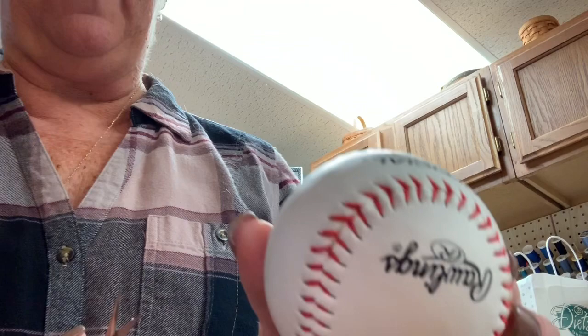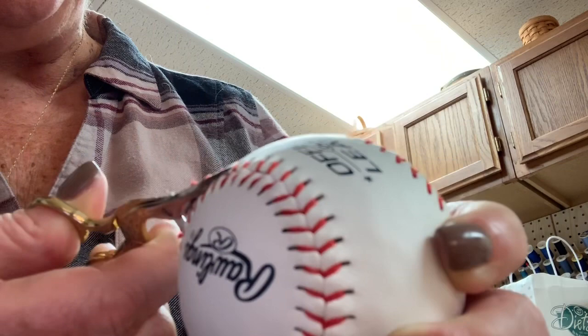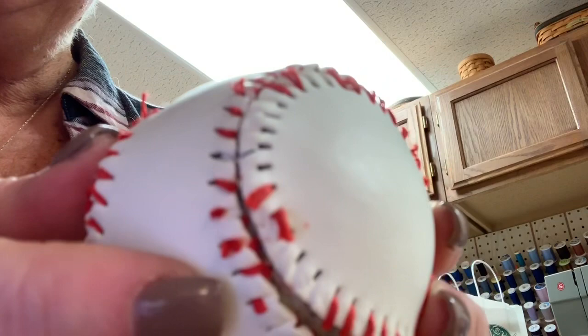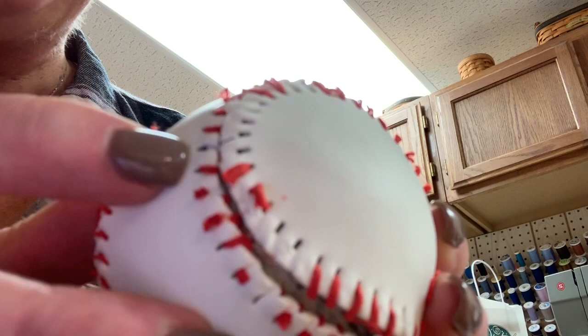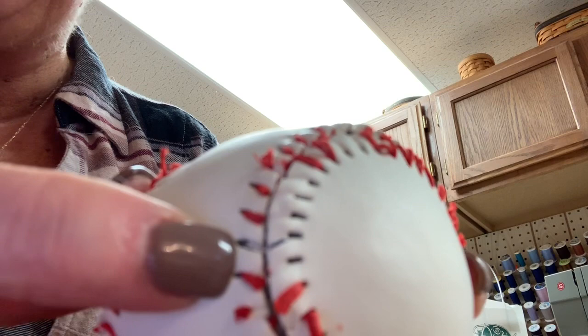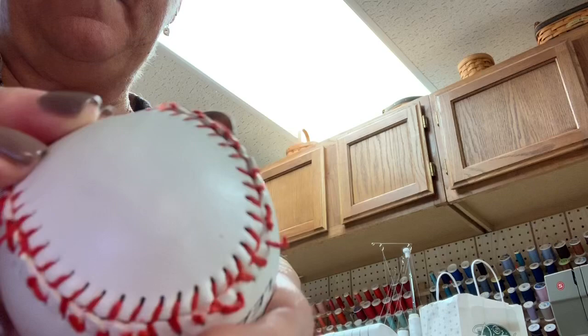Before I embroider, I have to prepare my ball. We want to take the stitches off of the ball. I take my scissors, poke a hole here — I've already started it — and I just go along the seam and clip like this. You can see it's coming up. After I cut my laces, I take the same color of pen or marker that I'm using with my laces and mark one spot on the ball. This will help me line up my holes when I put the leather back on. Then you want to peel off one panel like this — it peels off real easy.